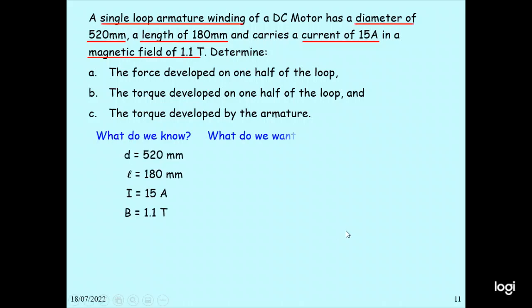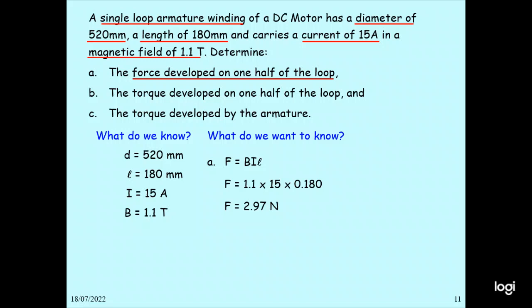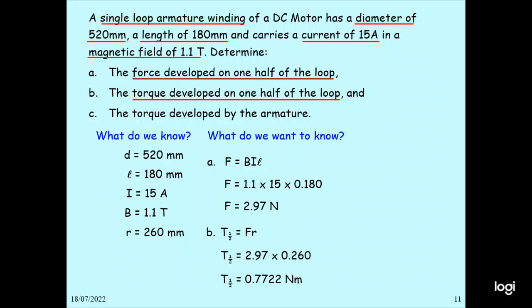What do we know? In this case, D is 520 mm, L is 180 mm, I is 15 amperes, B is 1.1 Tesla. We go to B I L, so 1.1 multiplied by 15 multiplied by 0.18, you get 2.97 Newton. And then F times R, where R is 260 mm, so 2.97 multiplied by 0.26, you get 0.7722 Newton meter.